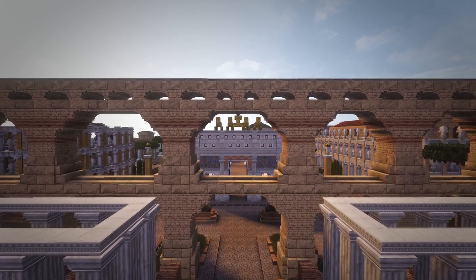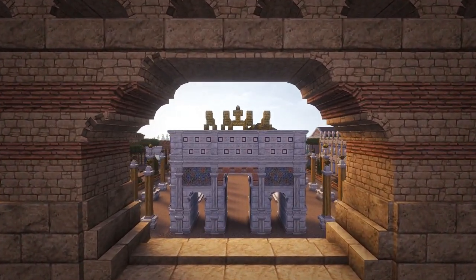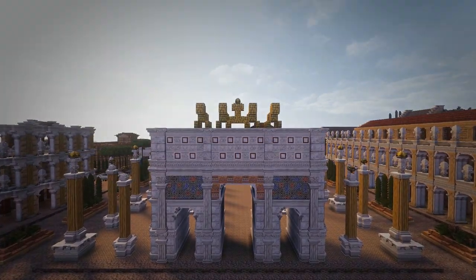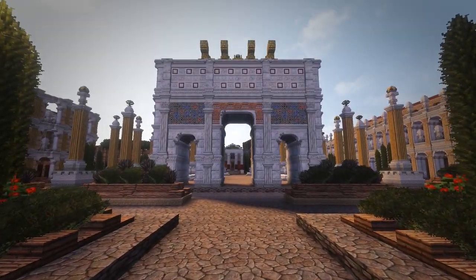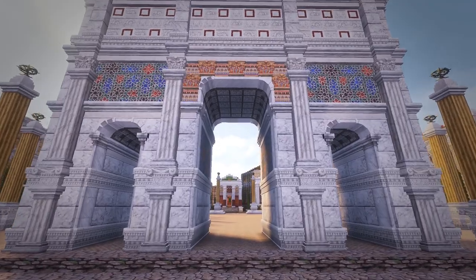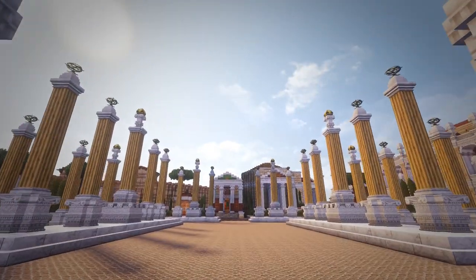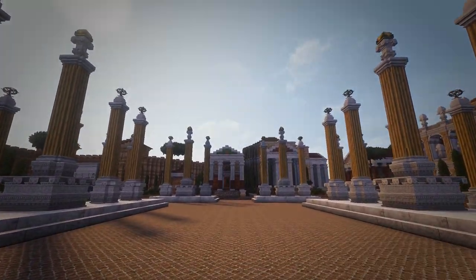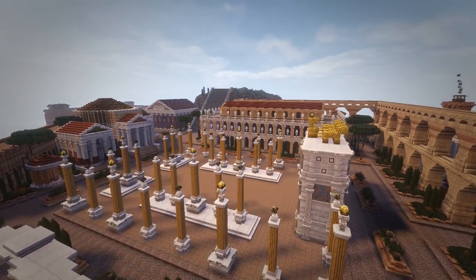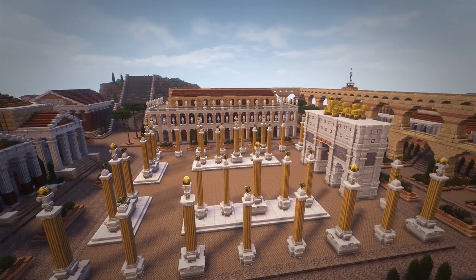Let's check out some cinematic shots of the Forum, then we can move on to the next build. In case it's not clear, there's supposed to be a bronze statue of a chariot on top of the arch. My statue making abilities definitely need some work. Like I said before, I went a little crazy with the victory columns, but it looked empty without this many.